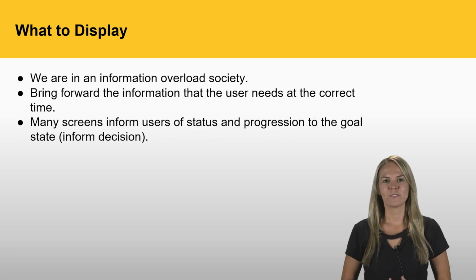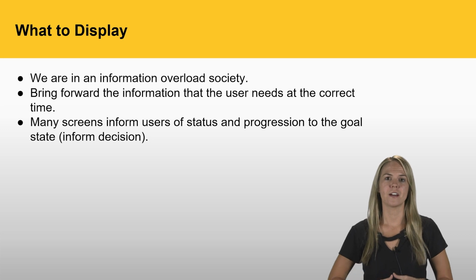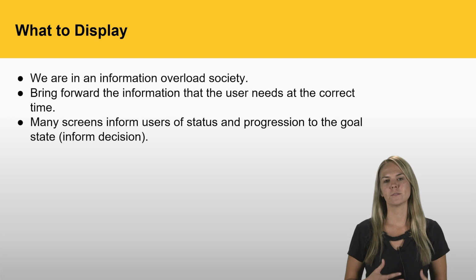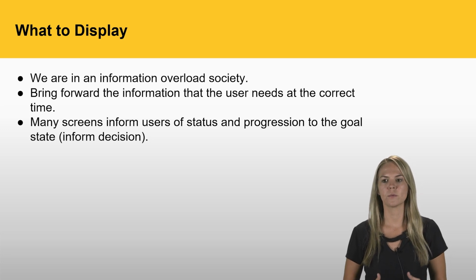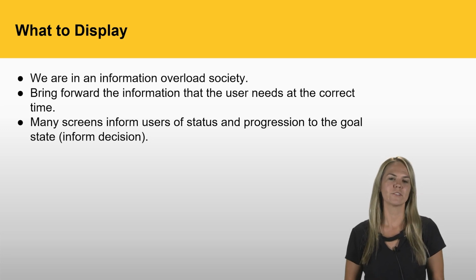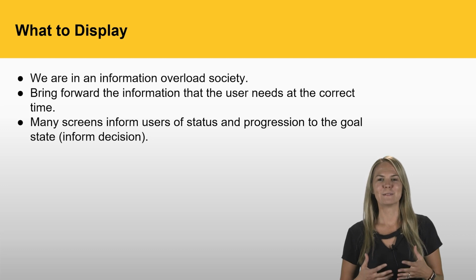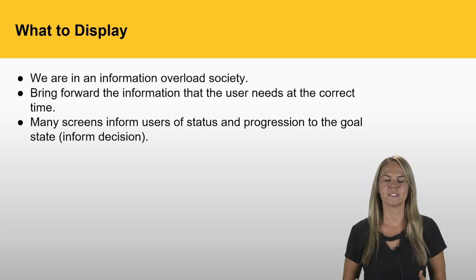As we've said before, we have a lot of automation and we have a lot of technology and we have a lot of displays, much more than we did even 20 years ago. We are really in more of an information overloaded society at this point where everything is at our fingertips. Every question we could ever need the answer to is right there with a simple lookup. In displaying all of this information, as the designers, we really need to know when we are supposed to bring that information forward to the user at the correct time.